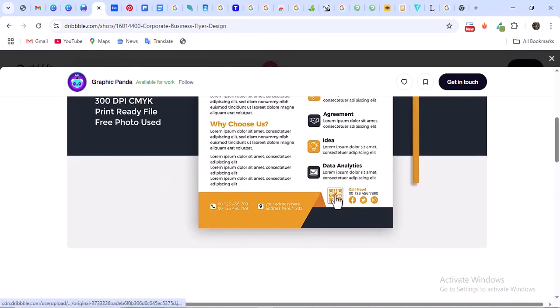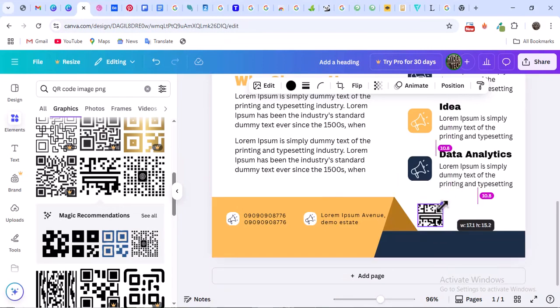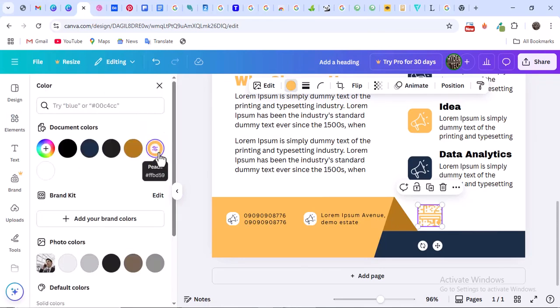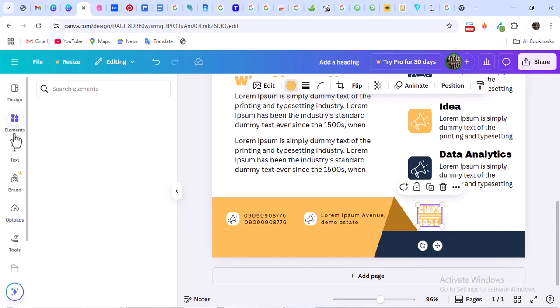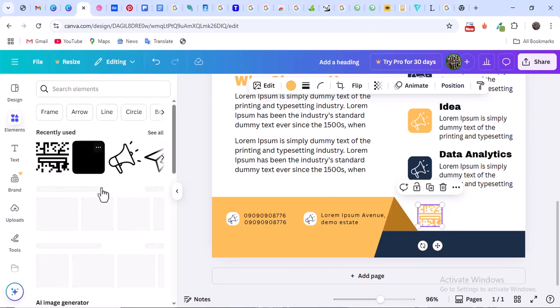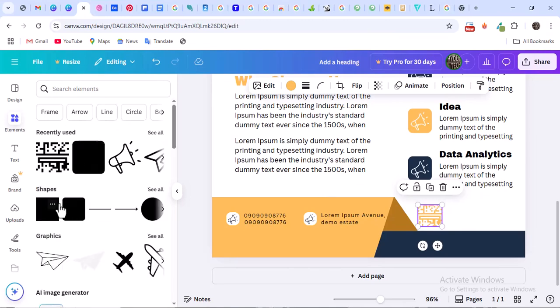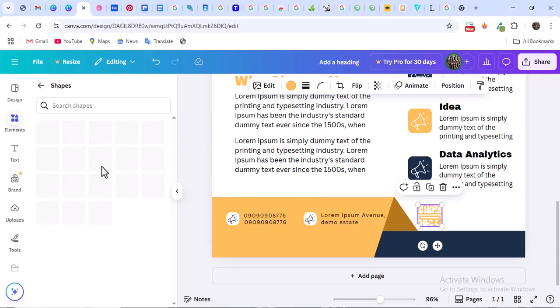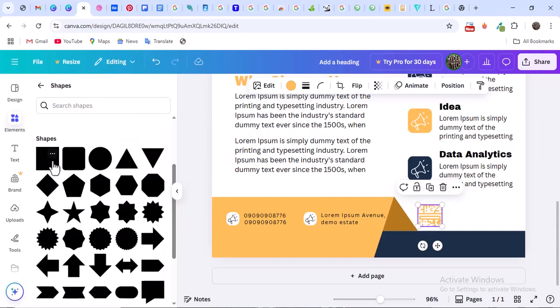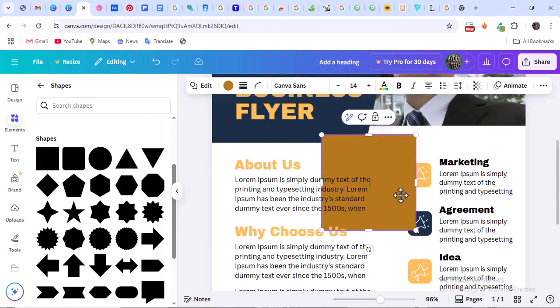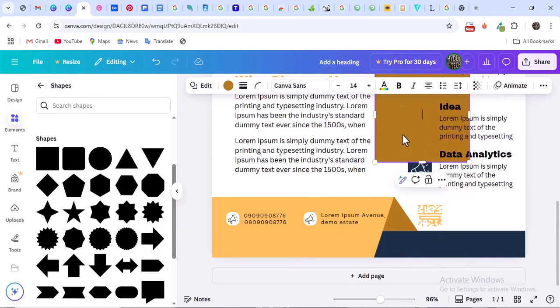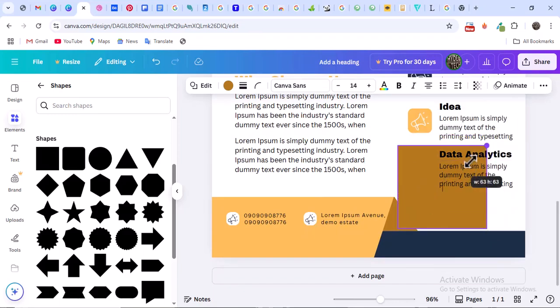So you can see that the color is different, and it is as if it is bounded by this box. So you can also create your own box for it. First, let's change the color to this orange. Then come to elements and select, okay, let's see all. Okay, let's select this guy. So let's see how this thing is. Okay, let's first reduce it.